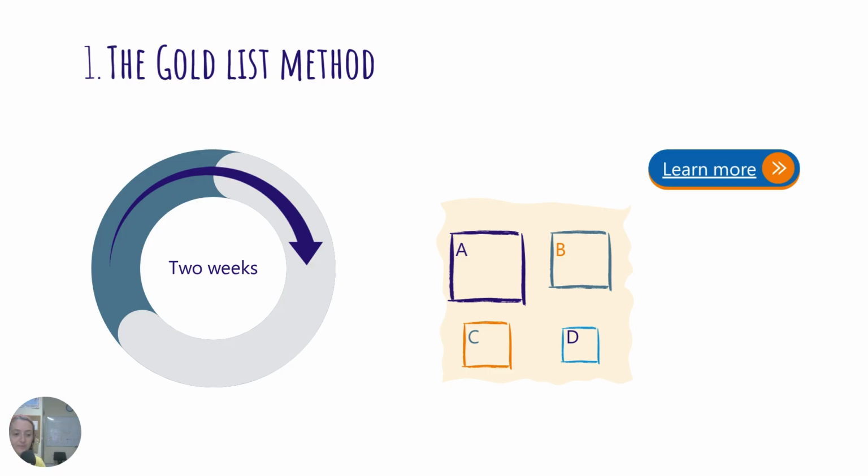So you start on day one with opening it like this. So you have 2 pages. On the left page, you should have enough space for 2 lists, and the same on the page on the right. So you start with writing a list of 20 words on the left side. And then you just leave this page blank, and the same thing happens on day 2, day 3, day 4, and so on and so forth. The circle goes on for 2 weeks.